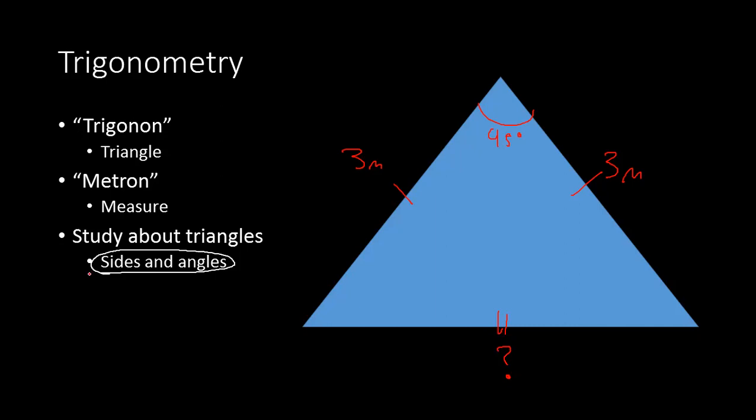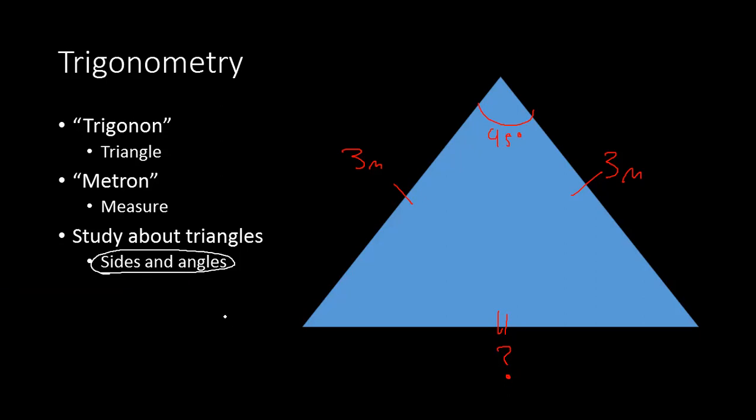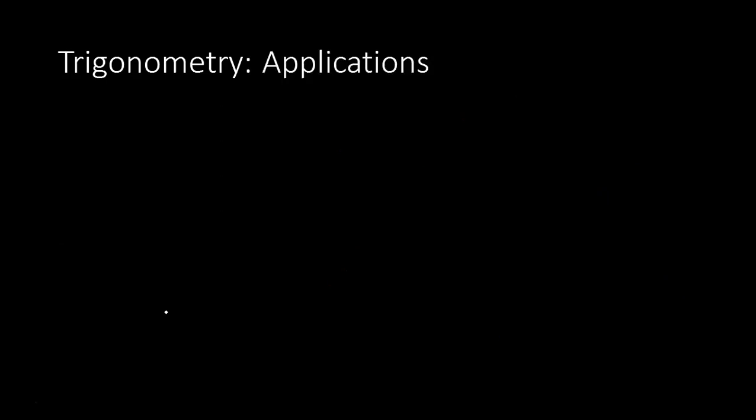So these two, sides and angles, are the important parts of the triangle. Not only do they give us the lengths and measurements, but they have an important role in solving a trigonometric problem like this, for example. So now I've briefly discussed trigonometry. What does it look like? Now let's talk about its application. What's the application of trigonometry in real life?